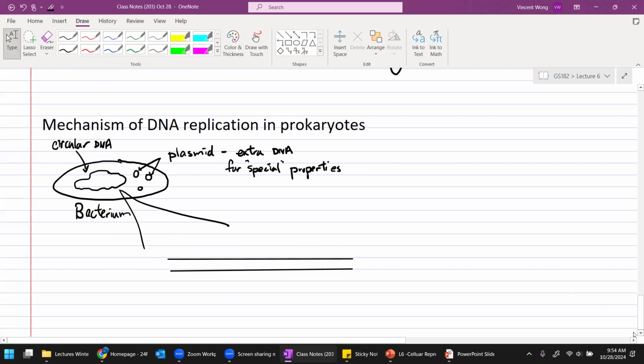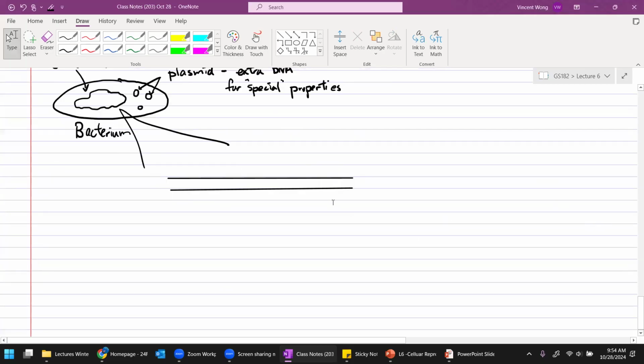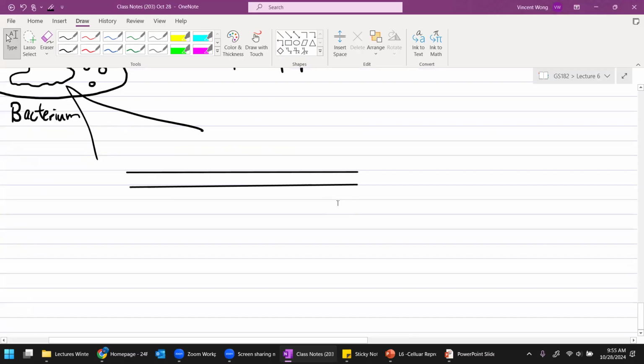Now, previously in, I don't know, lecture 2, I guess, we learned that DNA strands are, number one, complementary. They follow the base pairing rule. And what's the other property that we learned? That they go in opposite directions. What's the word for it? Excellent. Anti-parallel, right? One is going northbound, the other is going southbound. Traffic is running in opposite directions, but the roads are parallel to each other, right?